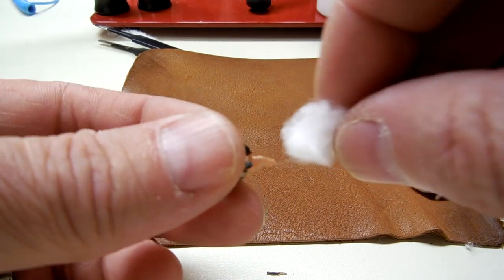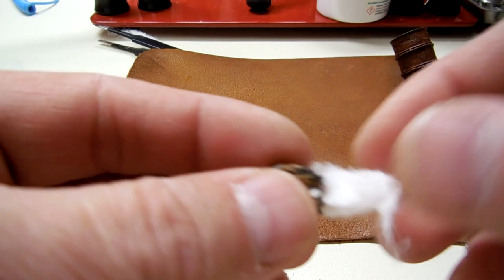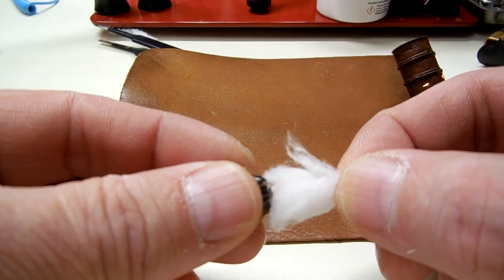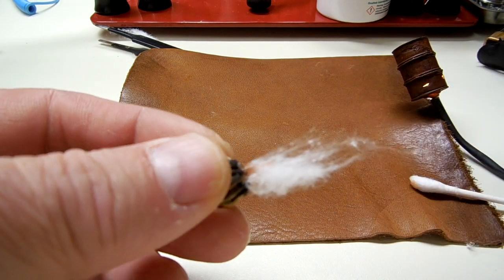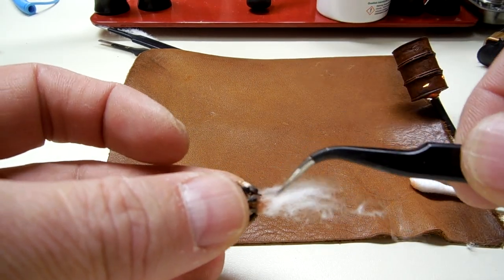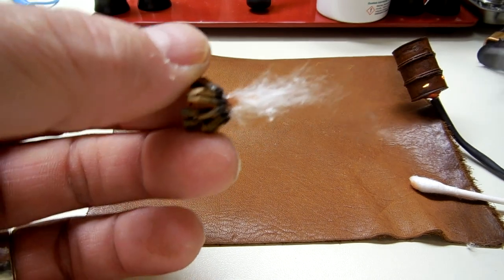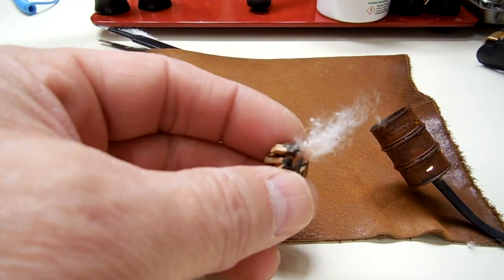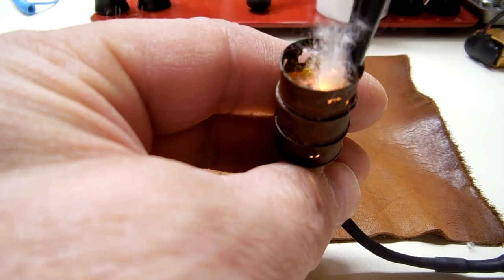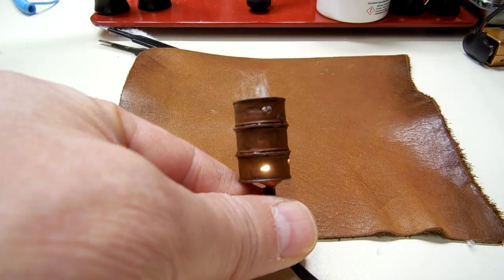So here we go. Okay. Set up. Okay, that's pretty much what I was thinking. Don't pull too much off till I get it in the barrels. Okay. So I think that's where I'm going to stay.